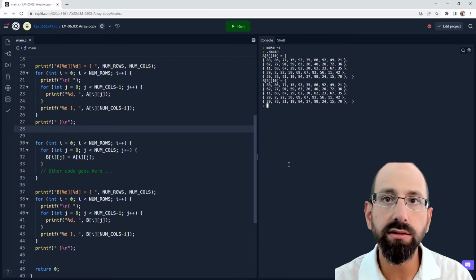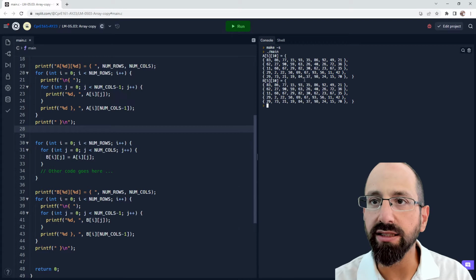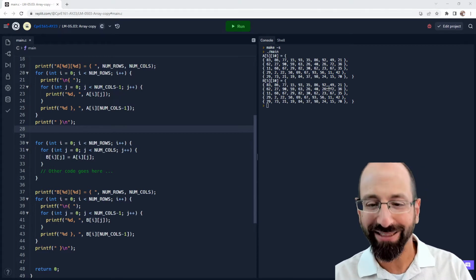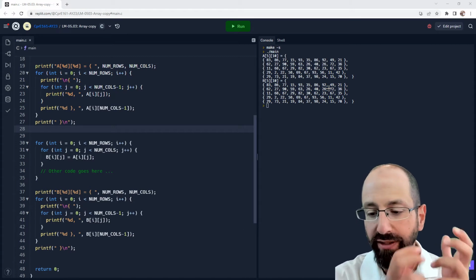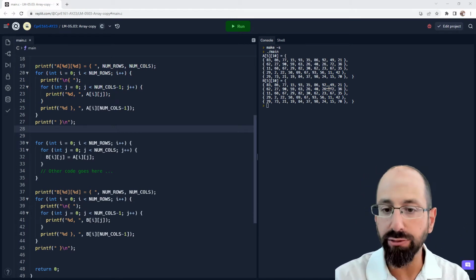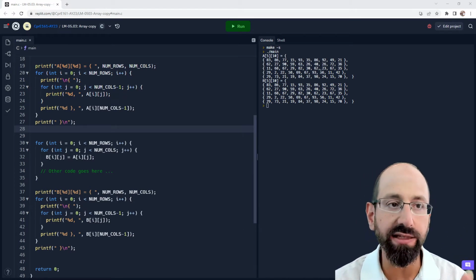let's try it again here. There we go. I don't know why it kind of blipped on me there. I'd say it looks a little ugly, but they're the same. So the copy actually happened as expected. We went through a doubly nested for loop, and we were able to copy all of array A into array B. We could do further processing as well.